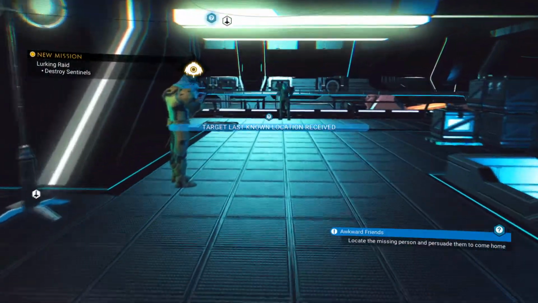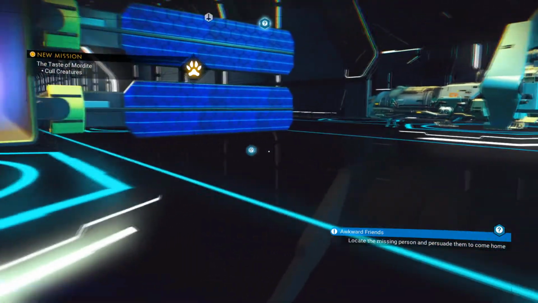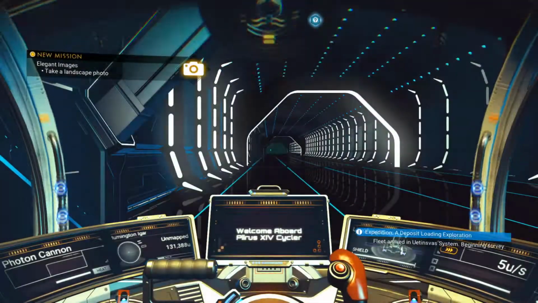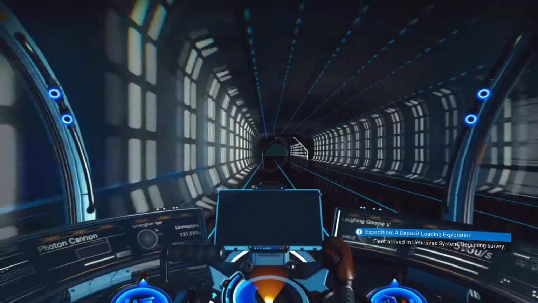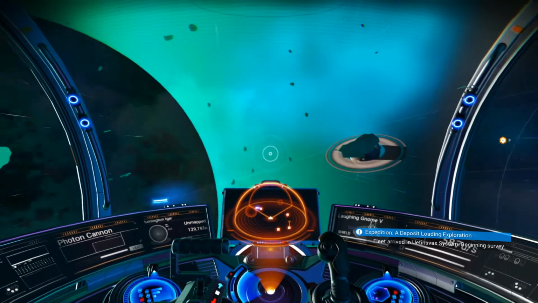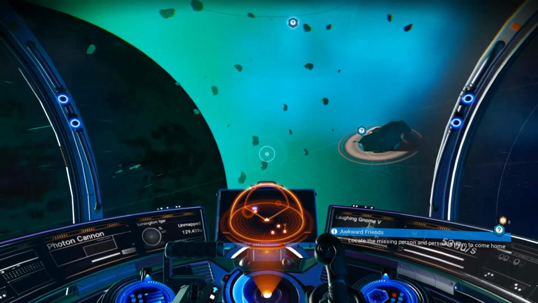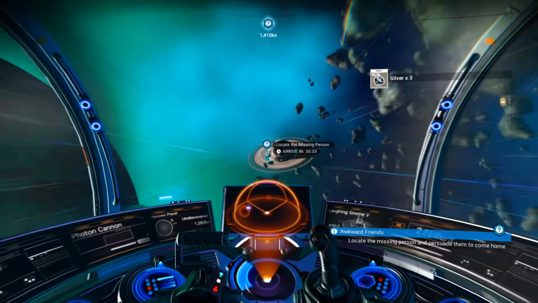And then that will give me a target down on the planet. Yeah, it's here. Looks like it's going to send me to a totally different planet, or it could be to the moon. Anyway. So many missions. Locate missing person. Yep. How did I know it was going to be on that one? What is this planet?